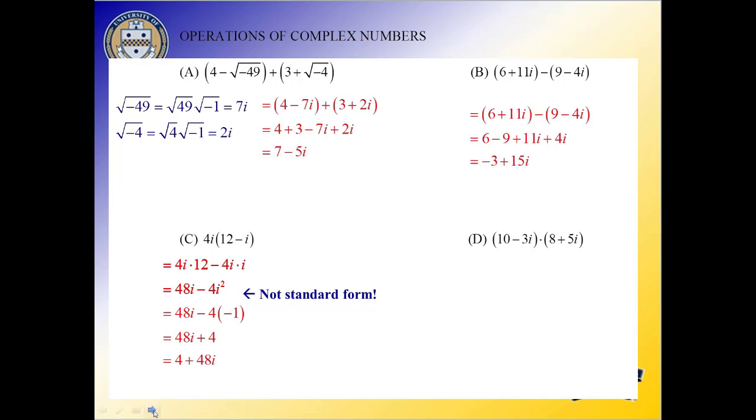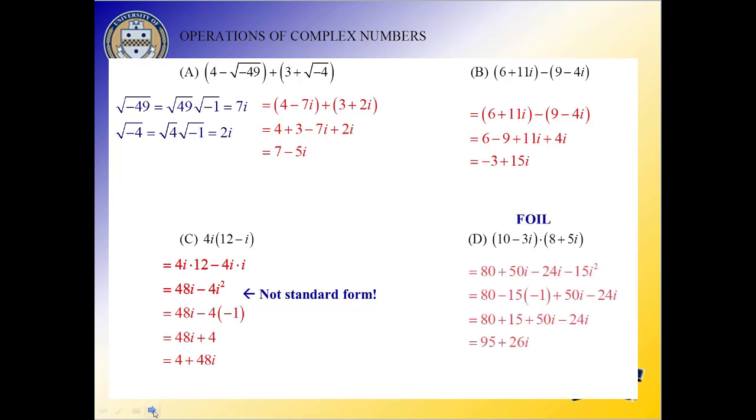So you should always have a number that has that a plus bi form when you're done. If you don't have it in that form, you have not finished the problem. This becomes more important when we do these multiplications, especially when we take two full-fledged complex numbers and multiply them together like we see in Part D. 10 minus 3i, complex number, has both a real and imaginary part. Same thing with 8 plus 5i. When I carry through the multiplication with this, since they each have two terms, I am going to FOIL.